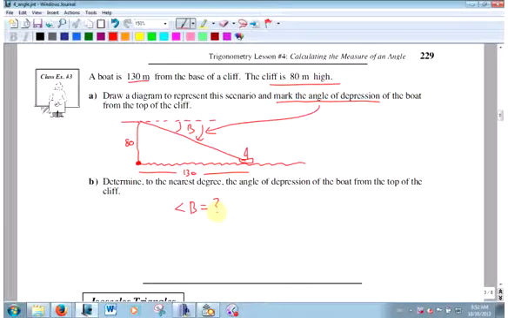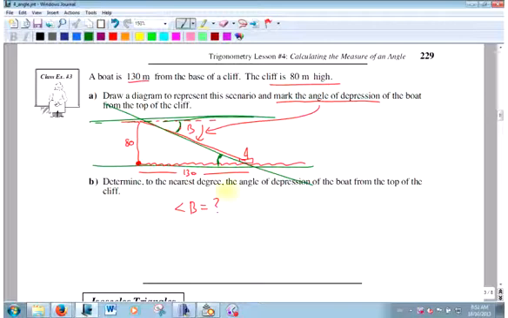Well, like I mentioned earlier, this isn't even in a triangle, is it? But what's the same angle as this one? Okay, here's two parallel lines. There's a transversal. This is the same angle as that one. Okay? So this angle I can solve. That's inside my triangle. There's the right angle. We're assuming the cliff is vertical. Otherwise, how do we do the question, right? Okay? So this is just something you have to stick in your head. If you knew that, great. And if you don't, well, you need to know it now. If you want the mark.